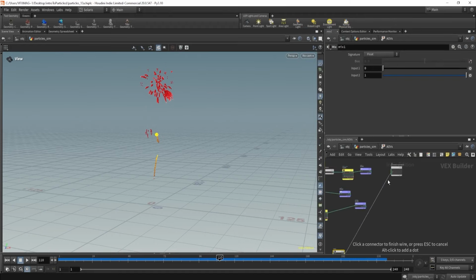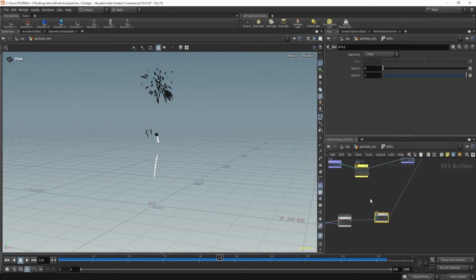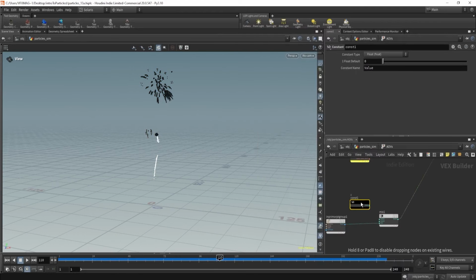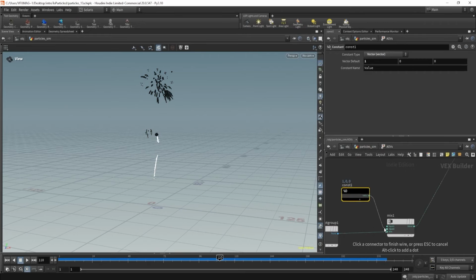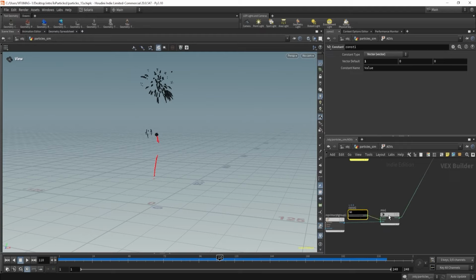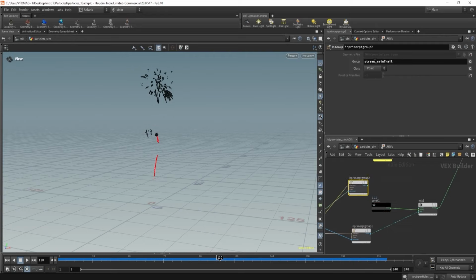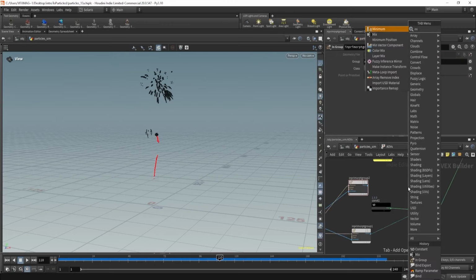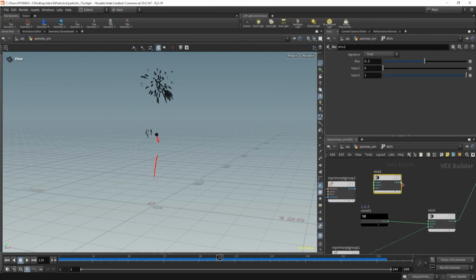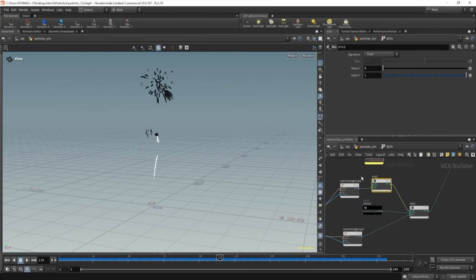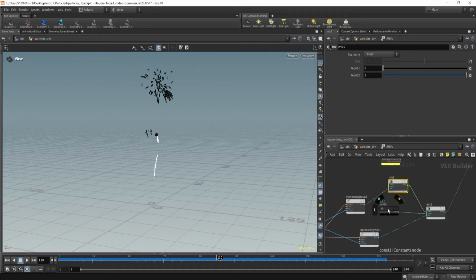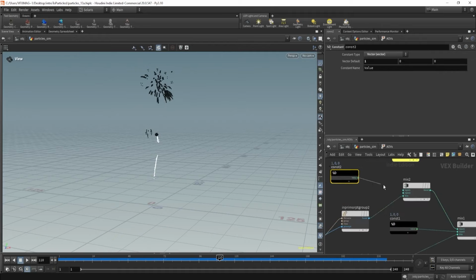Yep. So I need red color over here, so I can use constant. So vector, this thing will be red color, and I'll just copy this, and here I can just use bus trail, and again I will use mix, and here also I can just set some value. Let me copy constant. Yep.